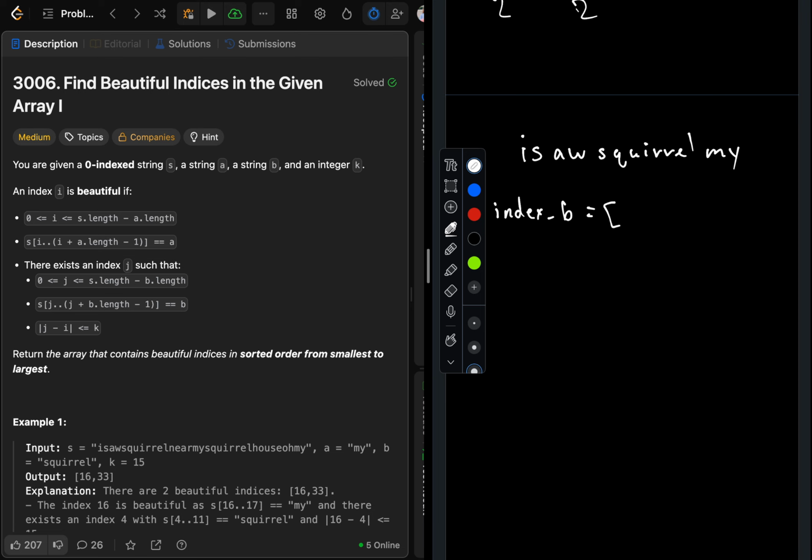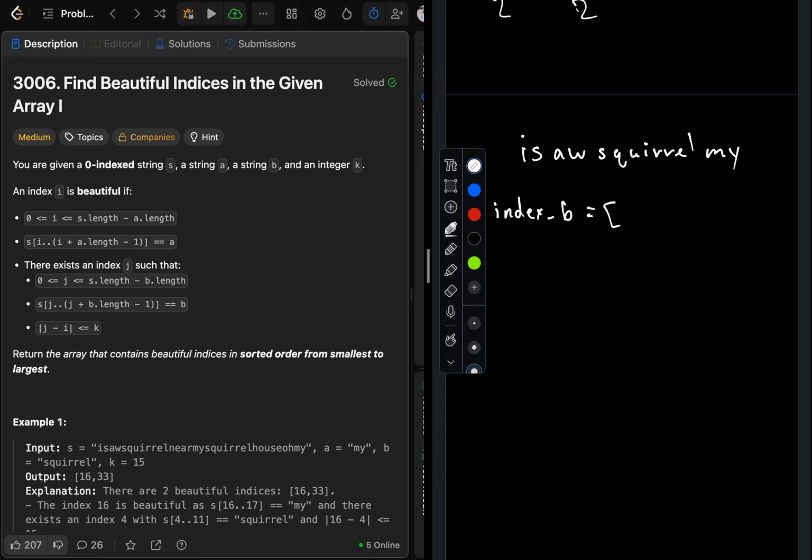And then we look at every subsequence of size length a, and we check if it equals a. In the case that it equals a, what I did initially is I just checked every index b.